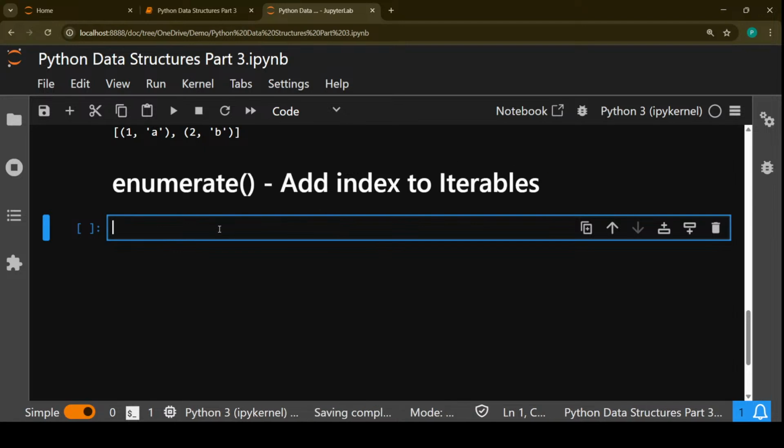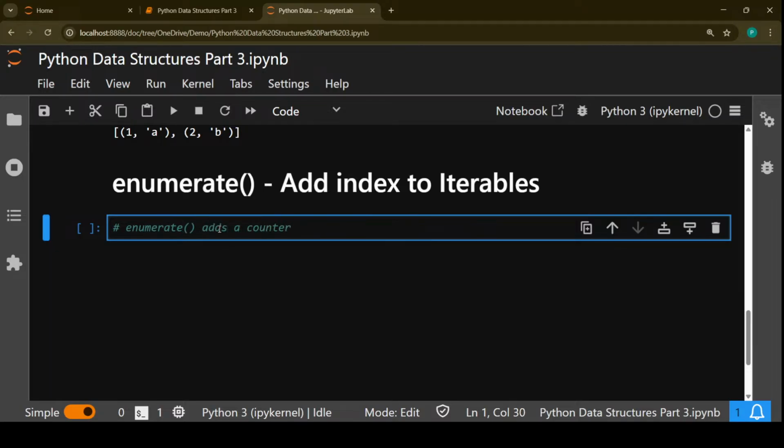So sometimes we need to count the values, or know at what position what value is there. Then this enumerate will play a very important role in knowing at which position which value is present. So it basically does what? This enumerate basically adds a counter.